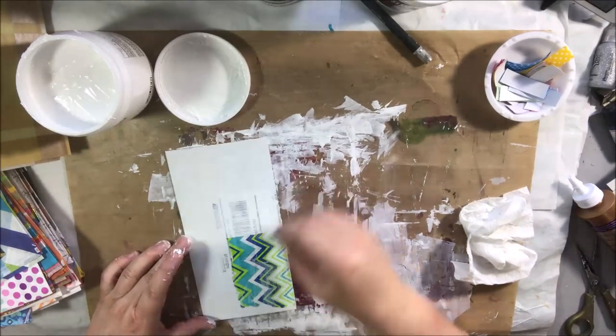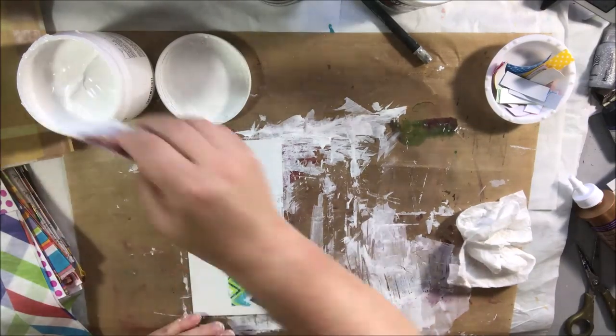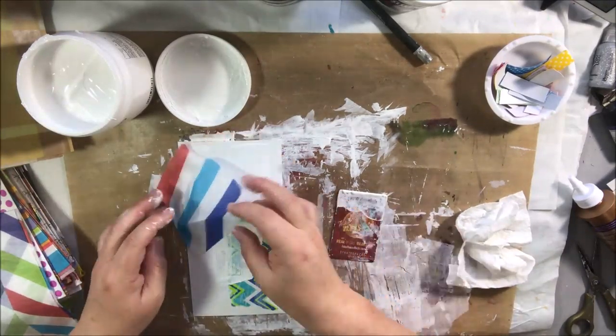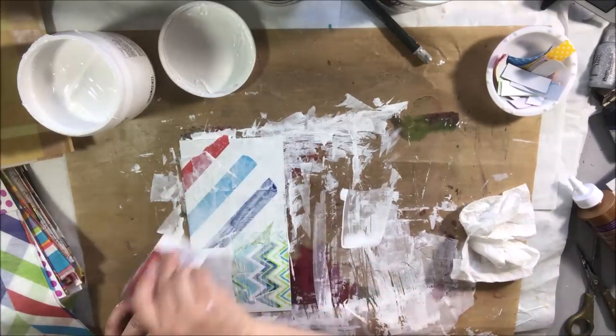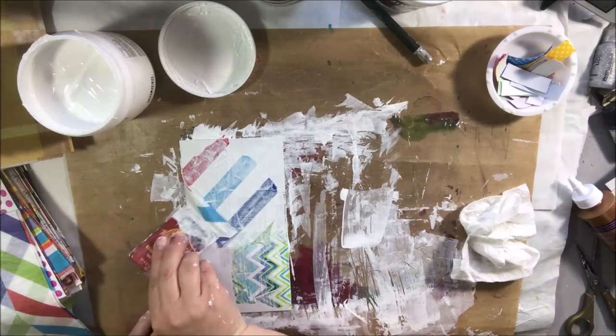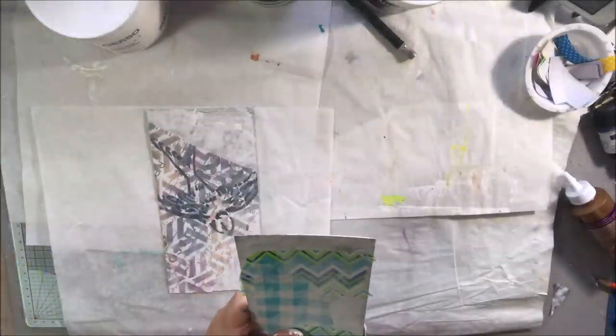In some cases, I'm smoothing it down or wiping back some of the white gesso over the top with a wet baby wipe. Actually, that's one that got left out and I had to respray it. So it's even recycled because it wasn't wet when I picked it up off the top of my desk, and it was completely clean but dry. So I must have gotten that baby wipe out and then just forgot about it.